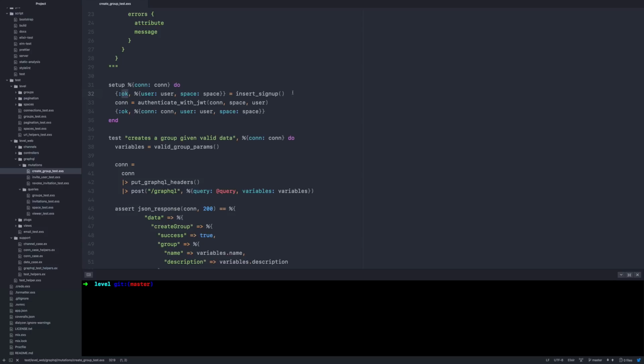So in this case, I'm fairly confident that this will work fine. So I just go ahead and do the pattern match and extract out the things I care about from the second argument of the tuple. But if I wanted to handle multiple scenarios, then I would set up a case statement, and I would have successive pattern matches, where the first branch I would pattern match on okay, and the second one I would maybe pattern match on error. It's basically a nice way to destructure, and if I didn't care about the space at all, then I could just go like that, and now I've only extracted one piece of data from this response.